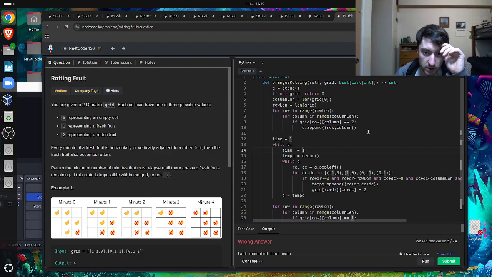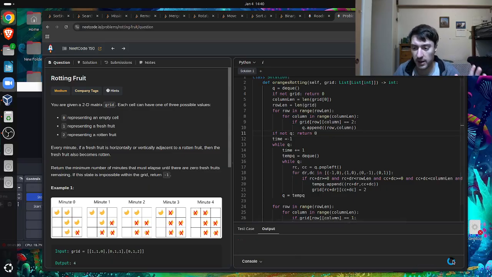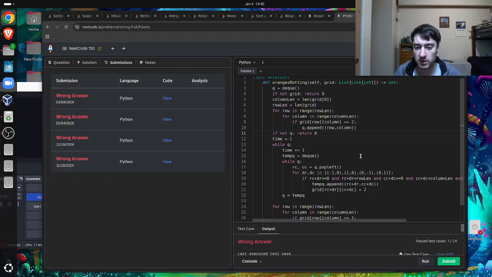There's no bananas, right? Now I just feel like I'm adding a whole bunch of if not Q, return 0, right? I just feel like I'm adding a whole bunch of things here.